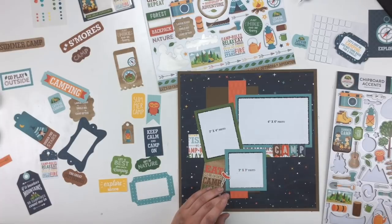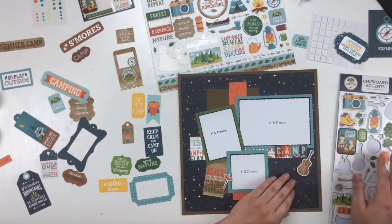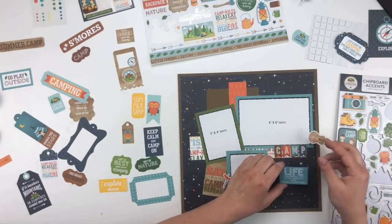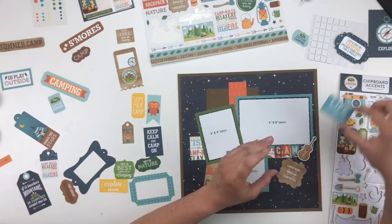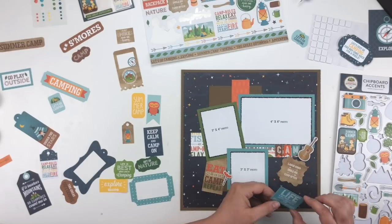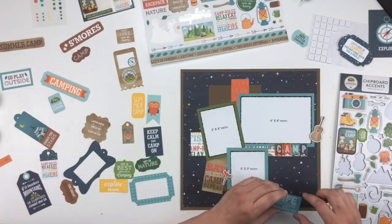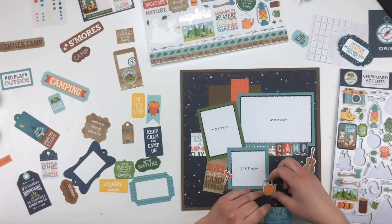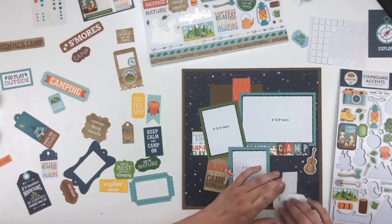Okay, so here on this page, I put that camp. I never did anything on these pages that said summer camp, because my kids don't go to summer camp. We do go camping, so I thought camp would still work, but my kids don't go to summer camp. They're too scared to go away from home, and we're so busy that they don't really have time to go to camp anyways in the summers.